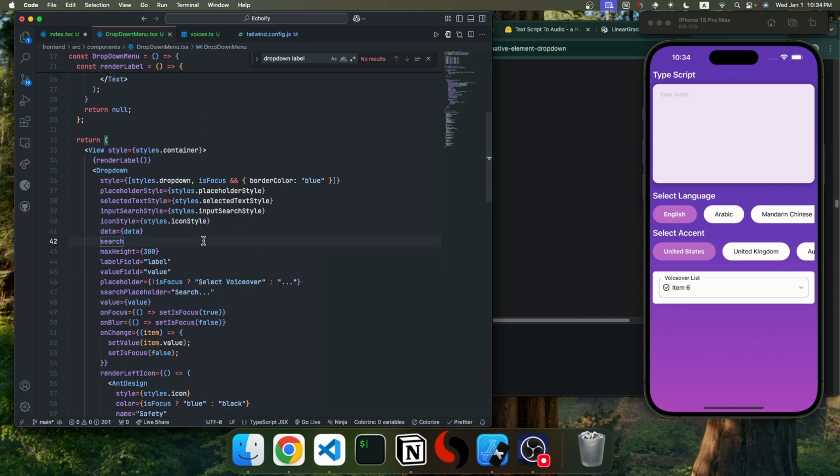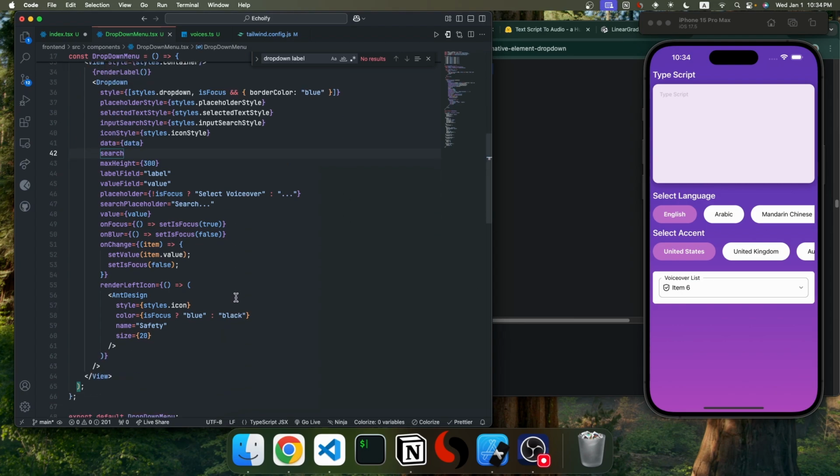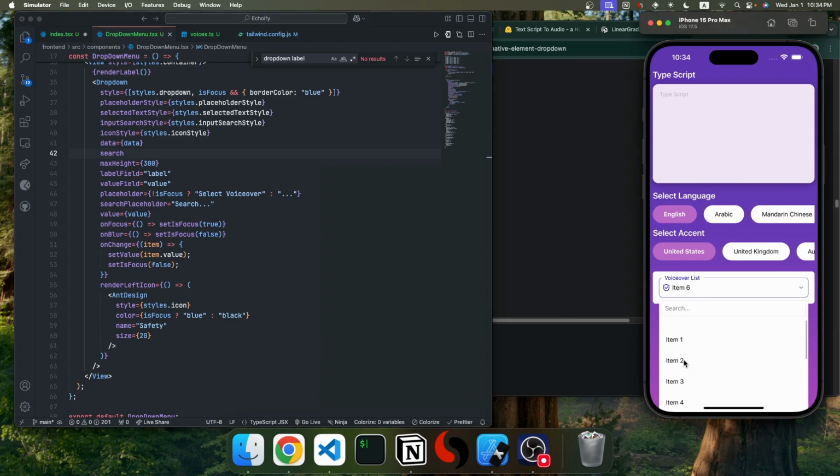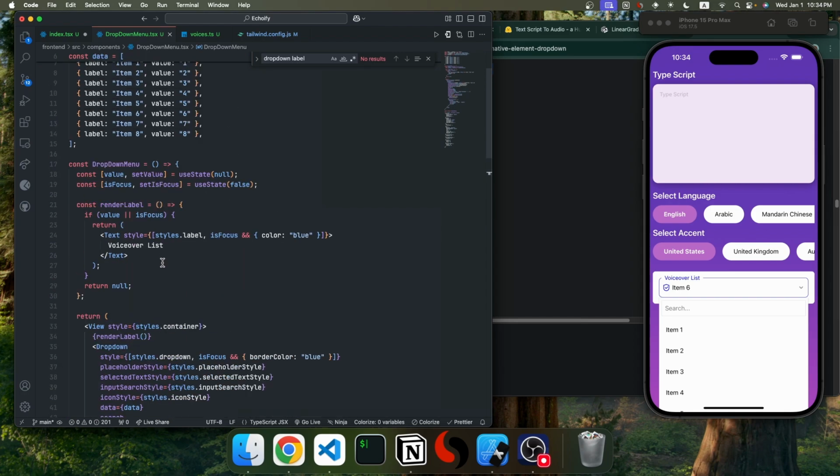Cool. So what we need to do is change these data and its labels and so on. I'm going to make some exports here.